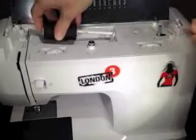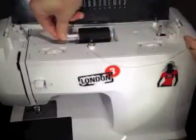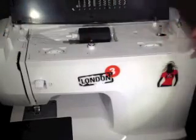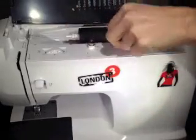The first thing you will do is spool a bobbin. Insert the threaded yarn, place the clip in position, and now follow the dotted arrows. Tension the thread around the tensioning dial.